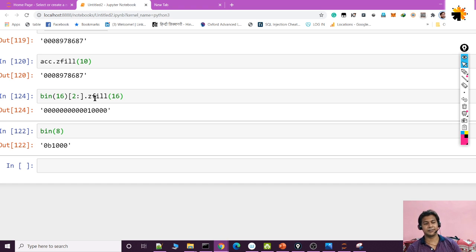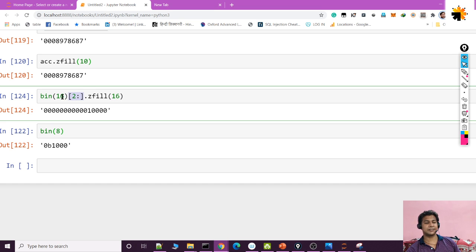See this syntax, a little bit complex. First binary returns a string. So I first get a slice. I want to get rid of this first 0b. That's why I use 2 here. And on that sliced string, I am applying the Z fill.